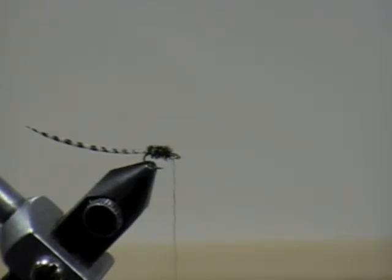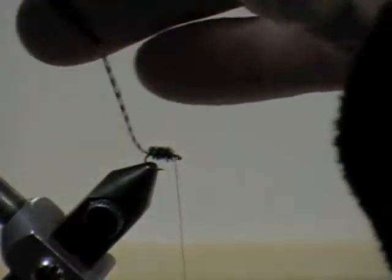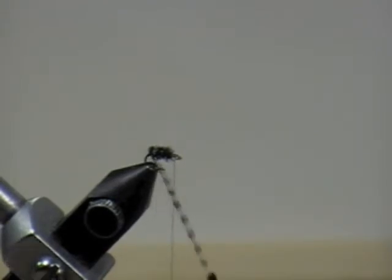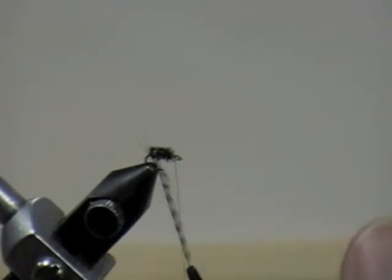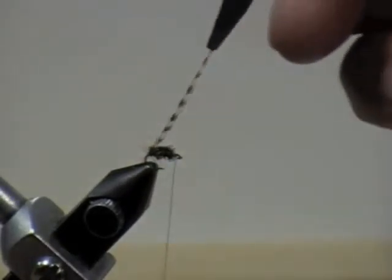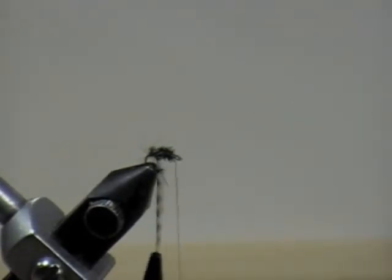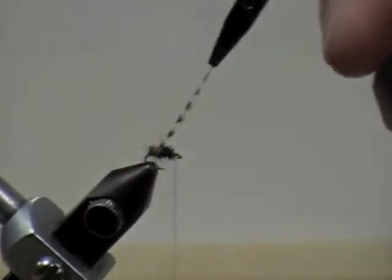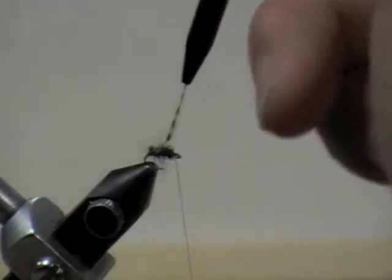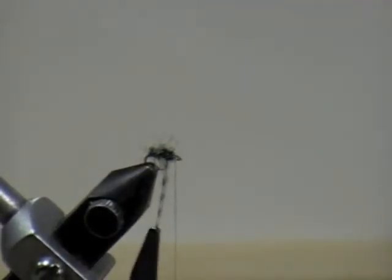So now what you do is you take your hackle, grab your hackle with the hackle pliers, start at the back end, and make one full turn at the back. One full turn at the back, avoid the hook point, and then just what they call palmer the hackle through the body. Make sure they're not touching.